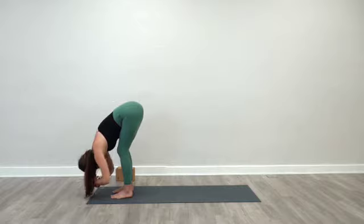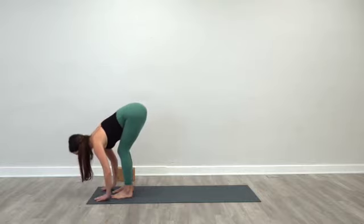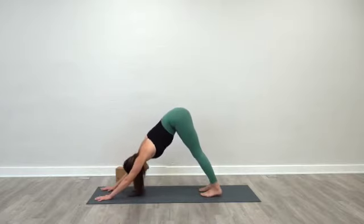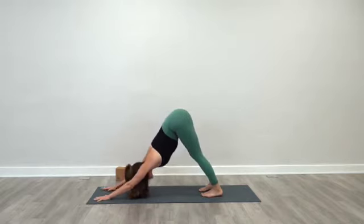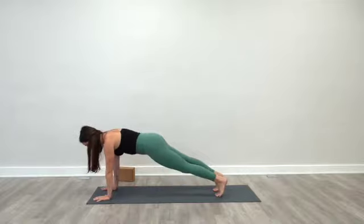And then gently release. Take an inhale. Exhale, fold. Step the feet back, find downward facing dog. Check in. From here, glance forward. We'll shift our weight forward, coming towards a high plank, so you may have to adjust.